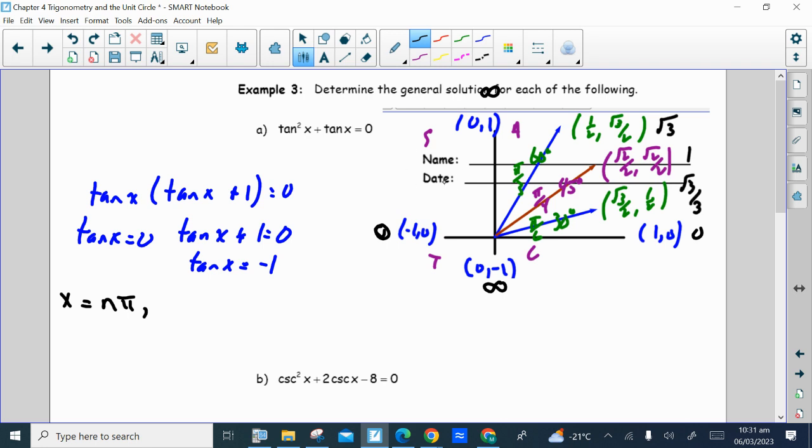The angle in the second quadrant will have a reference angle of pi on 4 because that's where the tan is 1. Remember, the negative part tells you which quadrants you're in. That's why we're in quadrants 2 and 4. But the reference angle will be the same, pi on 4. So if you're at pi, which is 4 pi on 4, and you subtract the pi on 4, that'll take you to 3 pi on 4. And again, the next angle in the fourth quadrant would also be pi radians apart. So we can just write one statement for this factor, but we can't forget to say that n is an element of integers at the end. So there's our general solutions for that one.